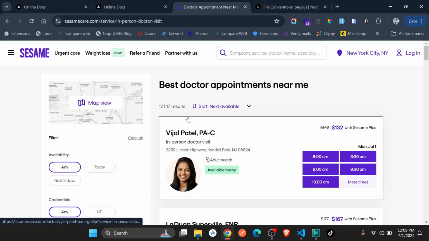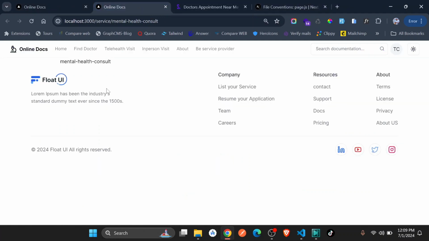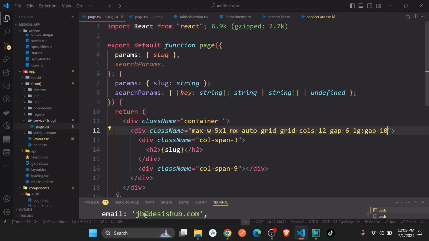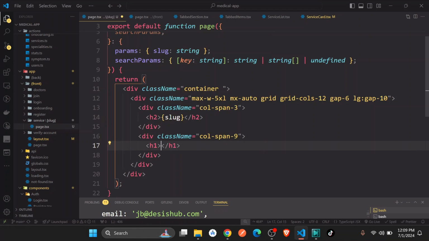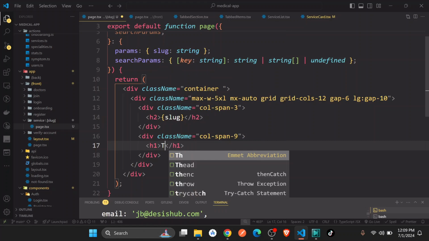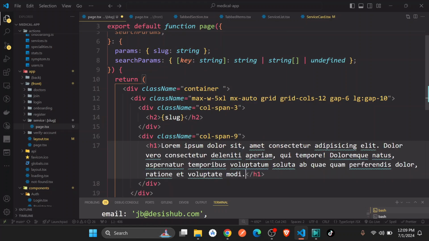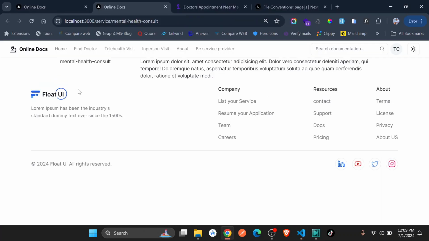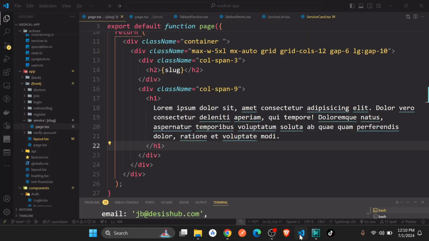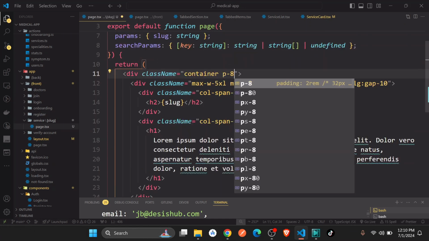Okay, so you can just go ahead and have another thing here like H2, and just say loading. And at this point, our app is really coming so much close to the end. I'm just going to go ahead and give this one padding of 8.